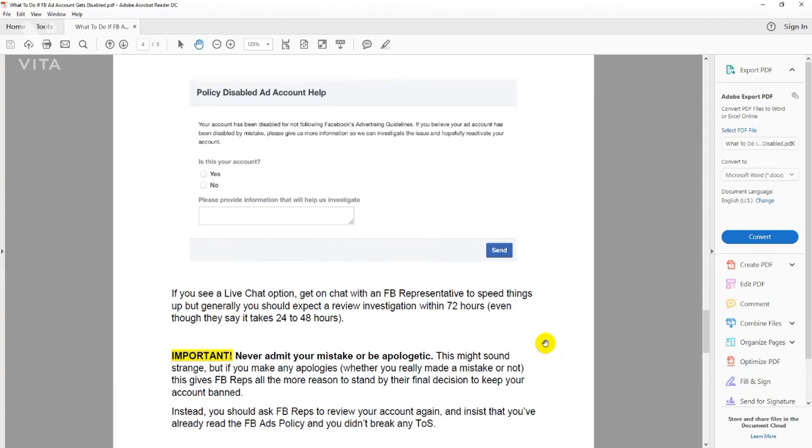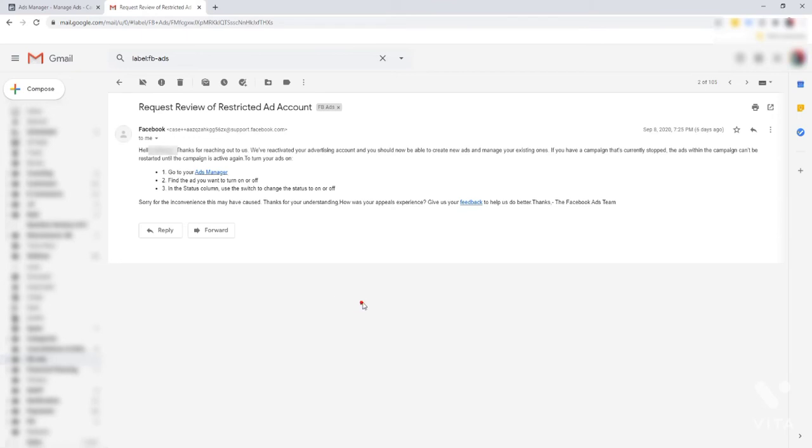This can take anywhere from a few hours to up to 3 days in my experience. I'm not saying this will happen to everybody. I just find that having this happen to me so many times, it can be from a few hours to 3 days that you get your account back, and you will get an email that goes something like this. This will be the best email to receive, the best good news. It will be a sigh of relief and you can continue advertising.